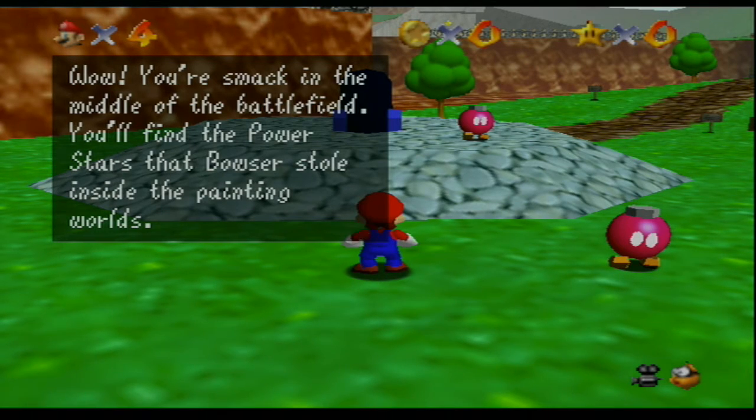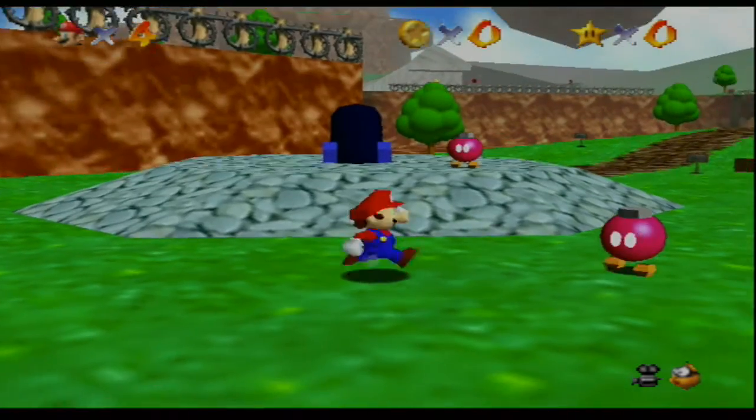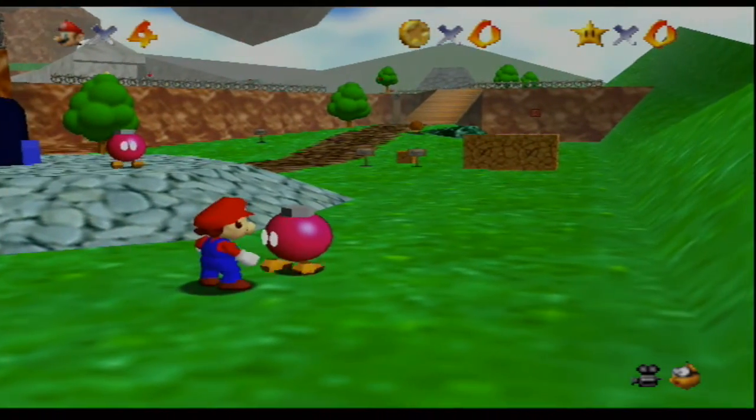That's pretty much how I'm going to do it. So yeah, wow, you're smack in the middle of the battlefield. You'll find the power stars, the Bowser still inside. Okay, I don't need this. So, that's pretty much what I'm going to do here.